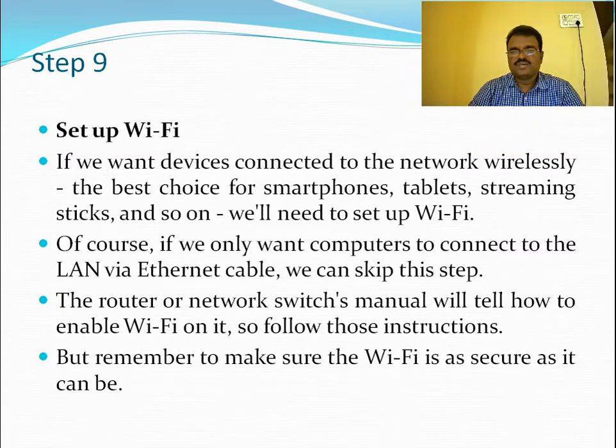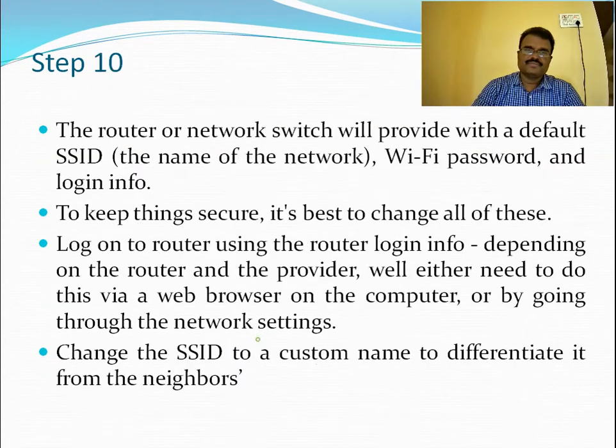But remember to make sure Wi-Fi is as secure as it can be. The most important thing, if we are establishing a Wi-Fi, is that we must set it up in a secured manner. The router or network switch will provide a default SSID, the name of the network, and a Wi-Fi password and login info. Because Wi-Fi must be secured, to keep things secure, it's best to change all of this. What are the changes? The default SSID, that is nothing but the name of the network. We have to set the Wi-Fi password and also the login information.